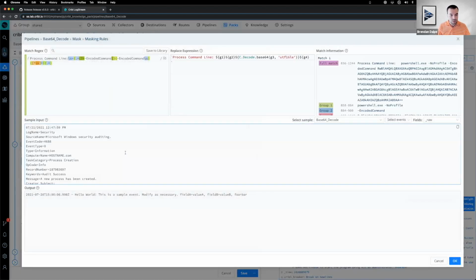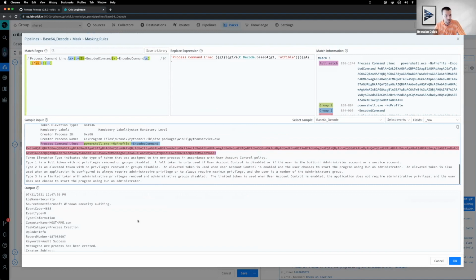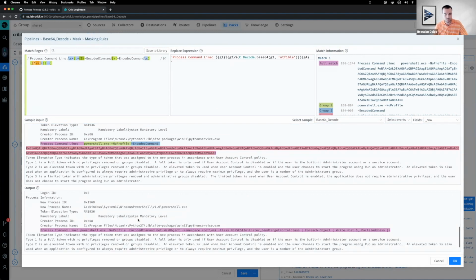So in this case, let's take this example here. We've got our encoded command. What we've done with our regular expression here is we've used this look ahead, and this look ahead is what I'm highlighting here, the question mark equal encoded command. So what I want to do is say, if this exists, basically match up to this section. We don't know where this encoded command flag is going to exist inside this process command line, so we want to match up to this. Now that we've matched up to it, we can extract out the capture groups, and you can see the replacement expression here. We're going to process this process command line, and we're going to use the decode function.